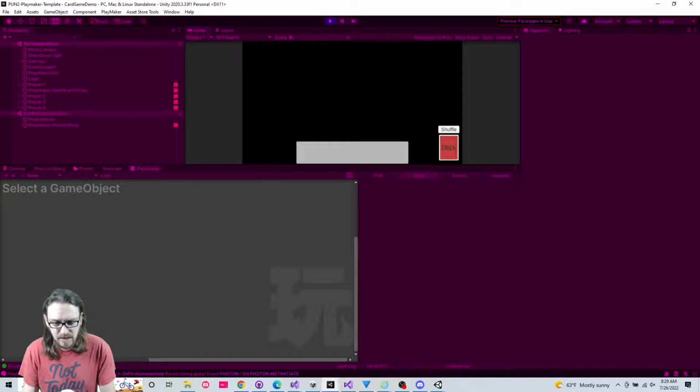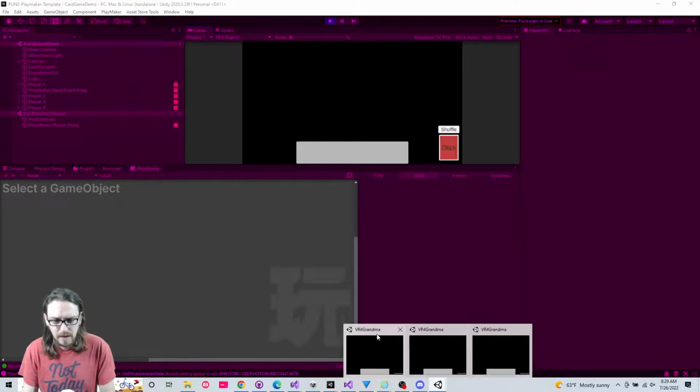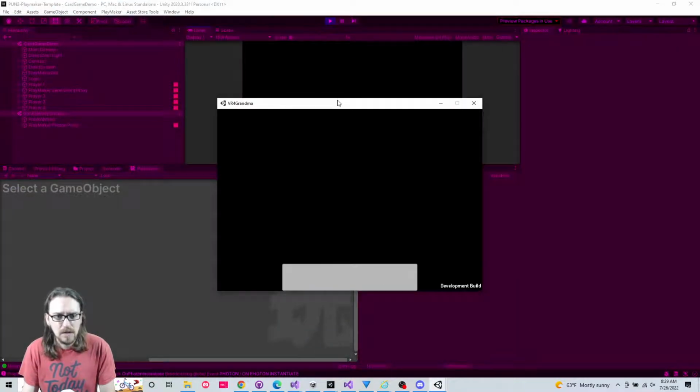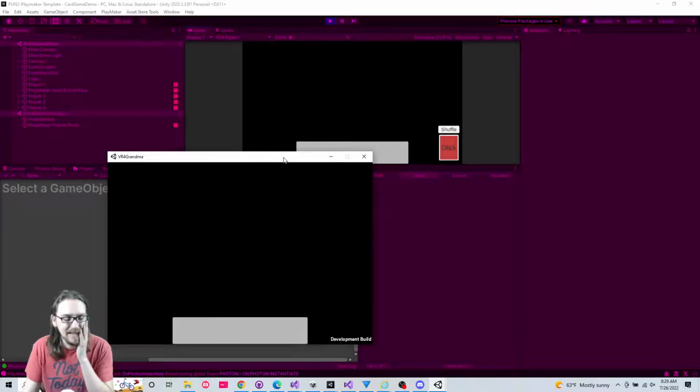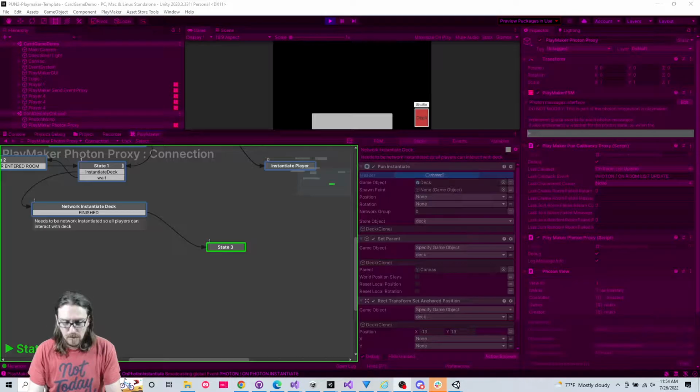Do we see it on the other machines? No. Why? Why don't we see them on the other machines? Okay, so, such a simple noob mistake that I made.